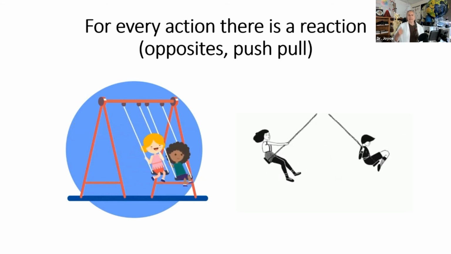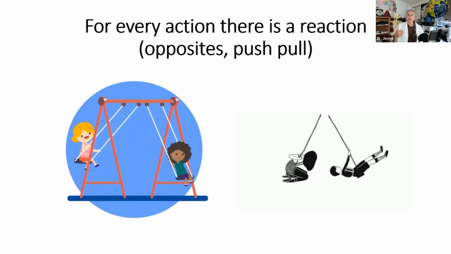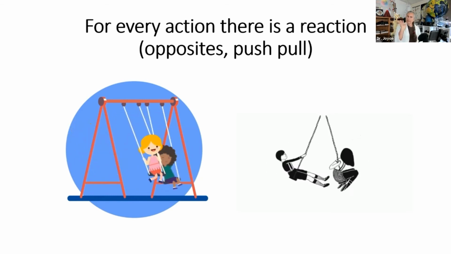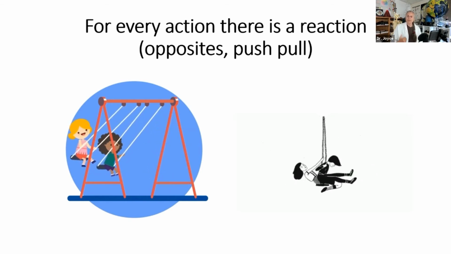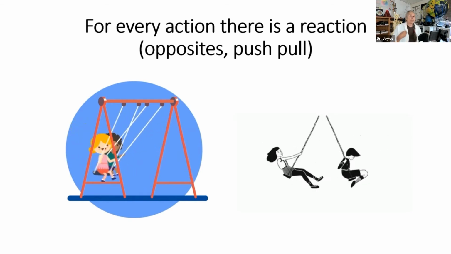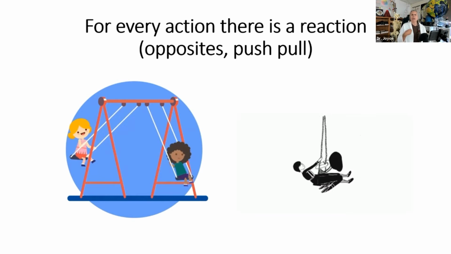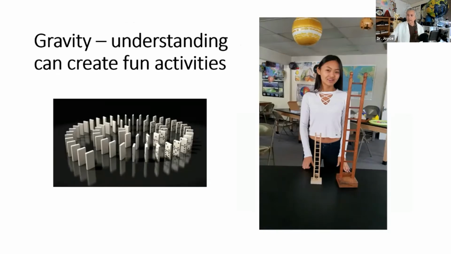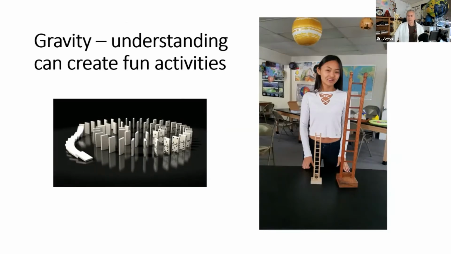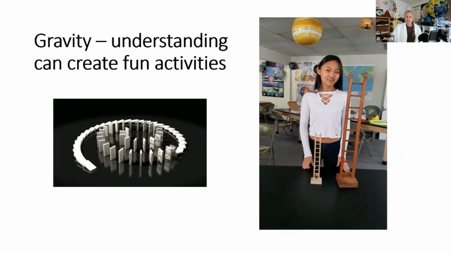You just sit there. That's because gravity is holding you up, and the swing is kind of pushing you up and you don't move. To move, you need to move your feet. So you have been learning all about how to move in gravity just by moving your legs. Now, let's take a look at some more things that gravity has to play with.